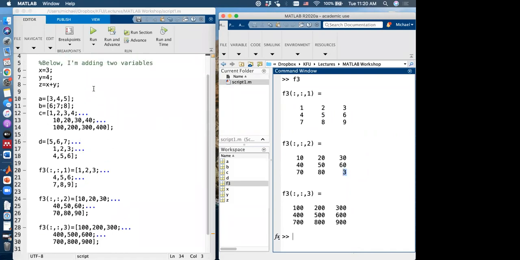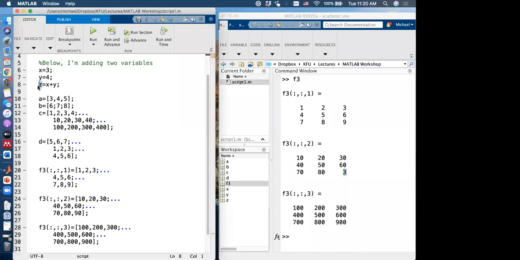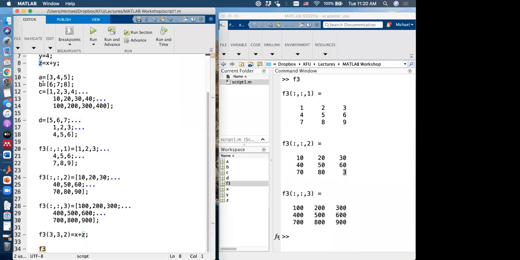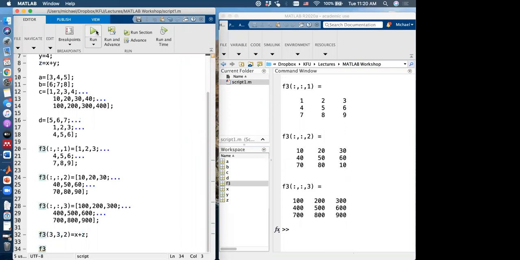That's right. So how they're getting 10 is the value of X is 3. We calculate the value of Z. Of course, it's based on 3 and 4. So 3 plus 4 is 7. So Z is 7. X is 3, Z is 7. We're not changing them again. The value of 10 will go in this location. Let's press run and show it. Here it is.